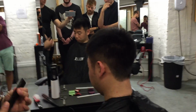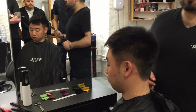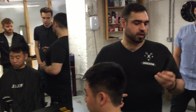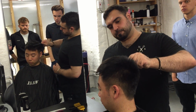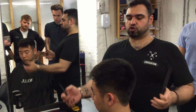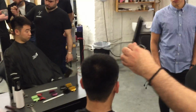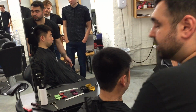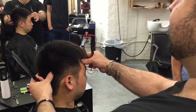Beautiful. Right. Now, I'm gonna move to my second part of the scissor over comb. Yeah? And that is me creating my shape now. Now, when I've got a square shape, I push the base of the comb around the head, all right? So, got his head straight. In fact, I can only do this on one side with him, so I want everyone to really watch this side, okay? So I'm gonna tilt his head, I'm gonna keep his head straight.